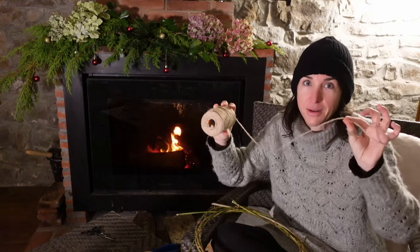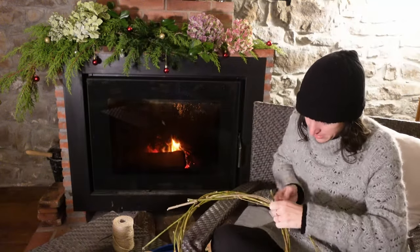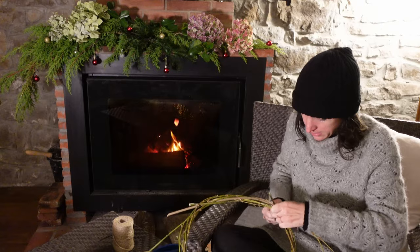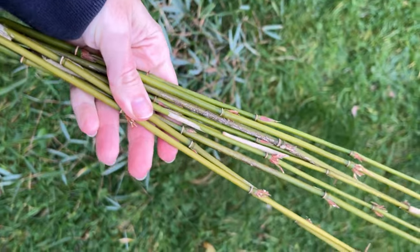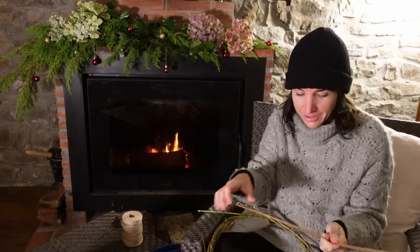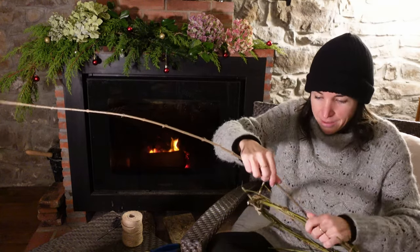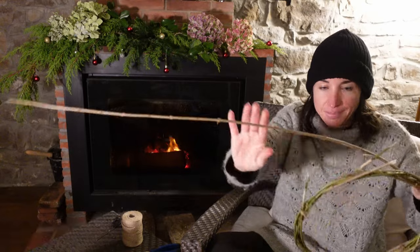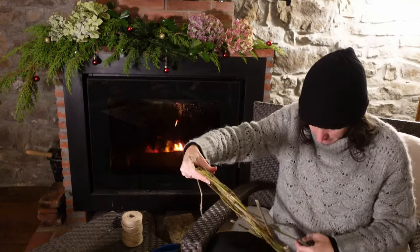The rope we've bought is made of jute so that it's all biodegradable - next year if we want to get rid of it, it can all go in the compost pile. I'll explain how I started this in case anyone wants to make a wreath. I just took the longest branch I found, bent it until it could curl around itself, and then started adding more and more branches to that. The main branch has to be really long so you can make the first circle without too much hassle. Then whatever branch you add, you just loop it around - that's how it stays together.